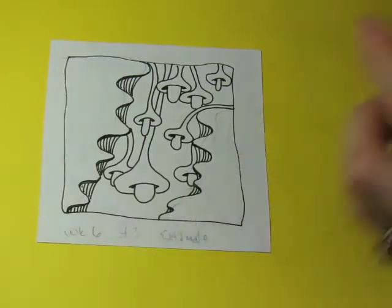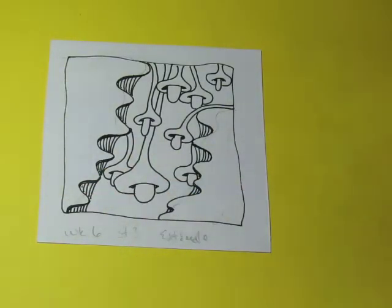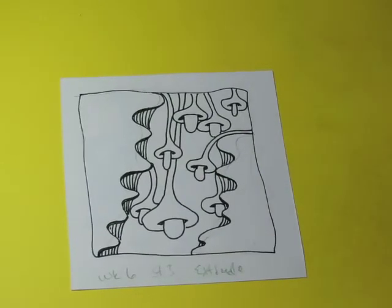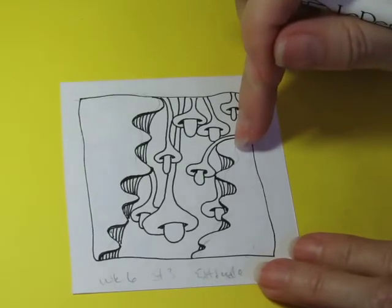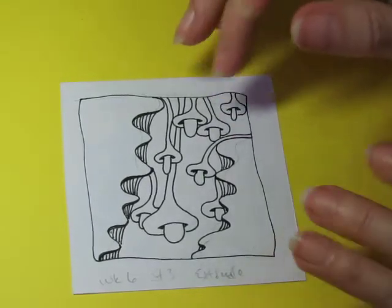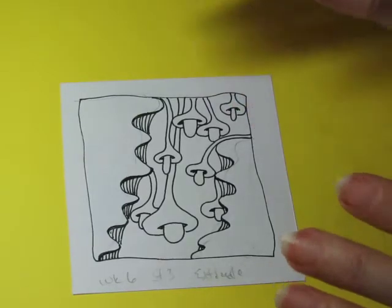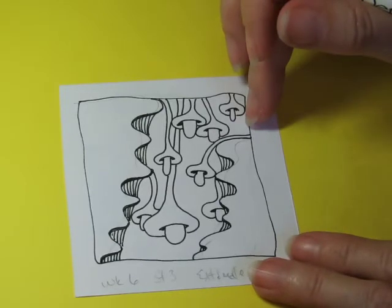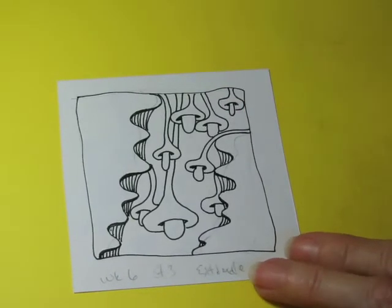Another reason why I might not put the whole thing, I don't want the pencil stuff, the title and everything around the edge of this one. So I'm using Lumpy here, and then this one, I don't remember the name of it. That's one of the things, there are so many different patterns and so many different names that, you know, sometimes you just don't remember them. You just don't.